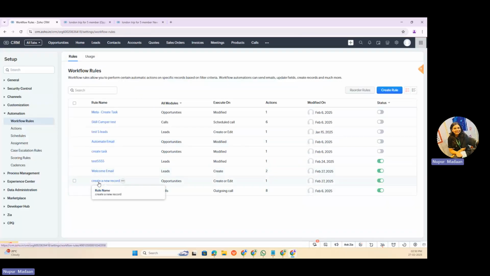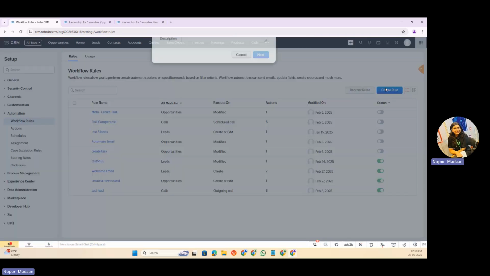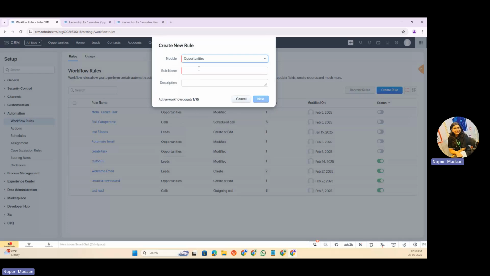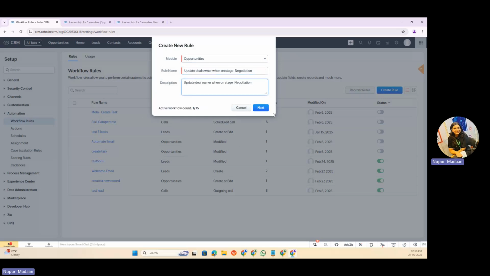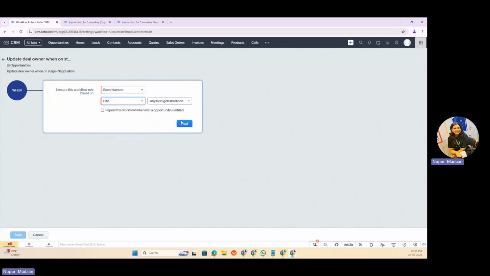Let's say working on the same workflow, or let's create a new one. I'll click on record, create new opportunity, update deal owner when on stage negotiation, right? See, record creation, create or edit. It's on edit only.